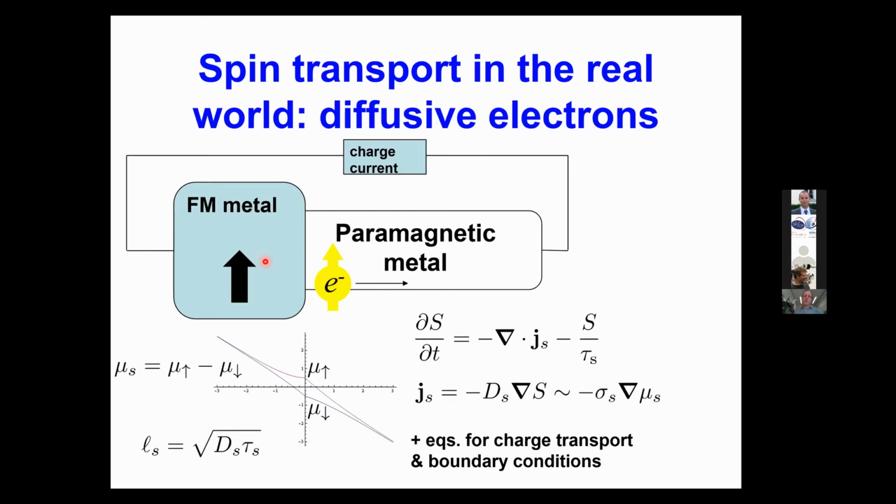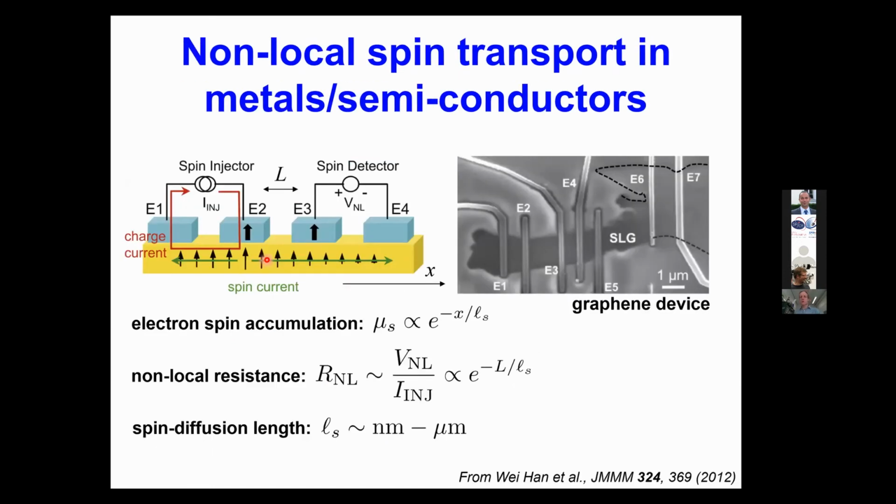So how do you actually get rid of this accompanying charge current? One way to do this is to go to a non-local setup. I'm still talking now about metals and semiconductors, so about electronic spin current. You drive a charge current between two terminals, let's say on top of a paramagnetic electronic system, so a metal or a semiconductor. This now injects spin current across this interface, very much with the same mechanism that I discussed on the previous slide. However, the charge current flows here. The spin current, the non-equilibrium spin accumulation, may actually diffuse to the right as well, and is not accompanied, at least not by a large charge current.